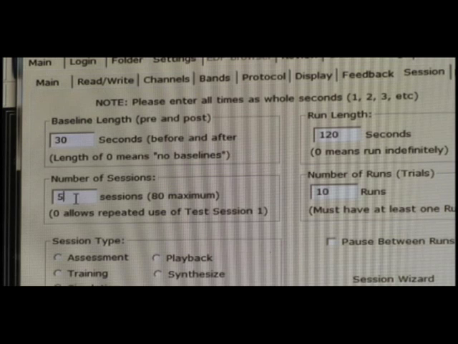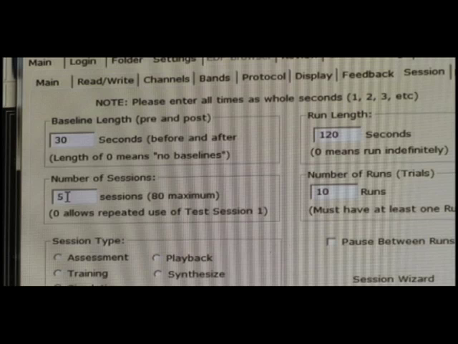So for instance, if I put in here 20 and I don't check the person's progress for 10 sessions, I may have put a go on theta by accident, or I may have put some mistake in the setting that I'd like to catch. So at least at 5, it'll stop me at 5, make me review the data, and then I can give them 5 more and continue. But it's just a personal preference. You can put the number in here that you want, okay, and we'll actually put it back to 20, okay?